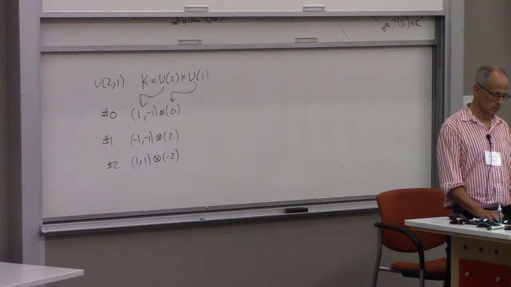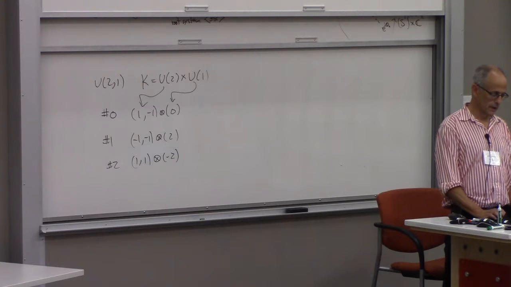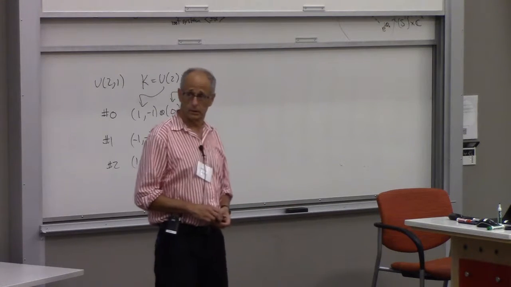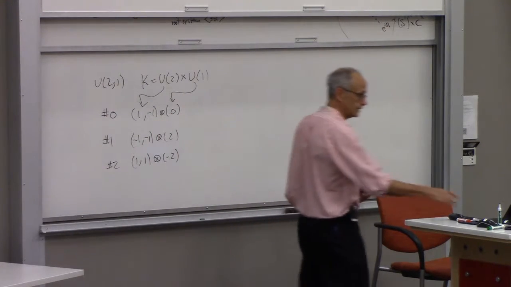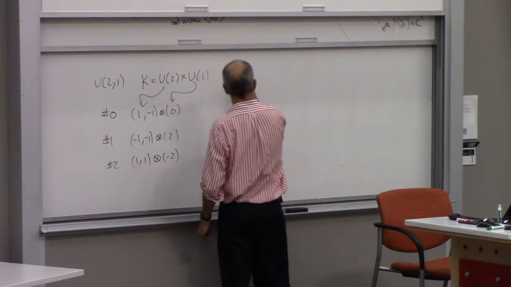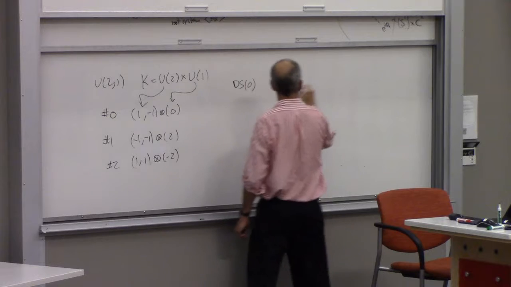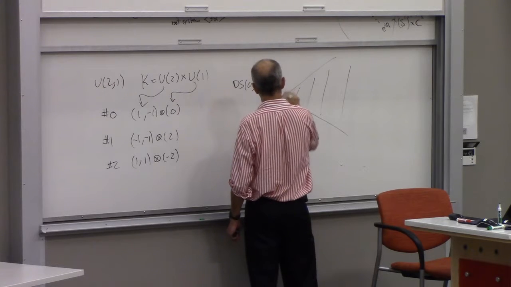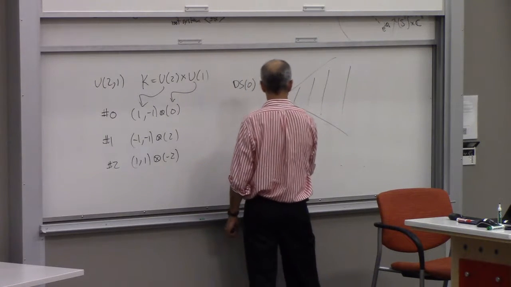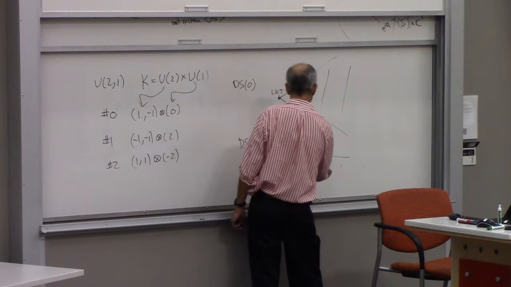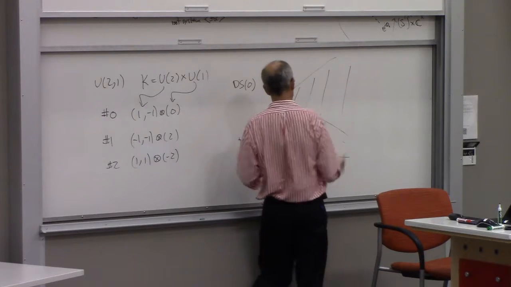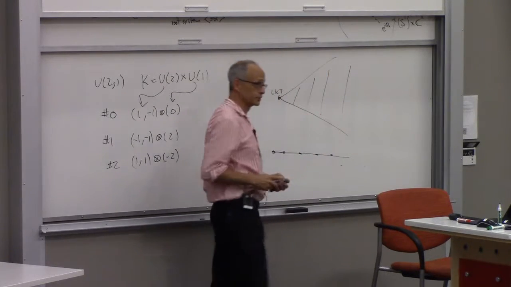But if you do the same thing for the other discrete series, you see they're much smaller. These are actually ladder representations. The K-types of discrete series number 0 lie in a cone like this, where this is the lowest K-type. But for discrete series number 1 and also number 2, they lie along the line. And the height is roughly the cross section of this cone.